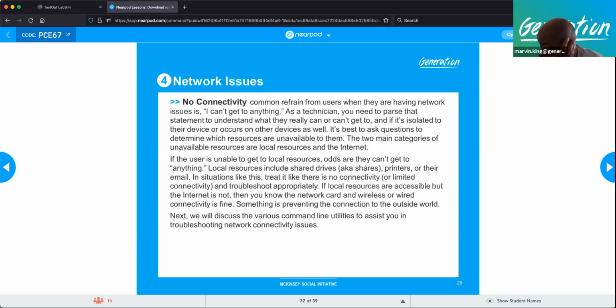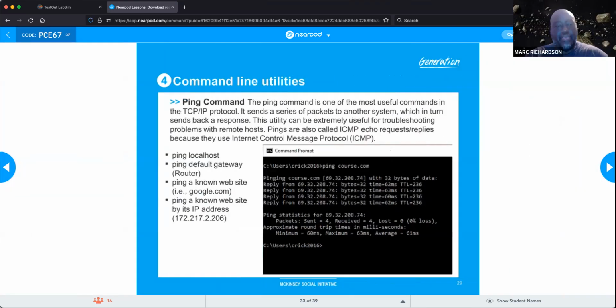So one thing that we have at our disposal is the ability to ping. When I say ping, Mark, what comes to mind? What am I trying to do? You're trying to check for connectivity between your network and maybe someplace outside. You can ping a local host as well.